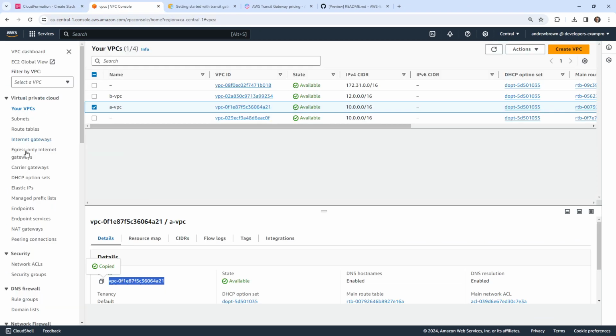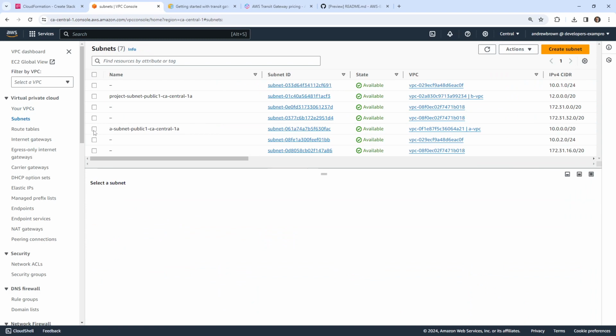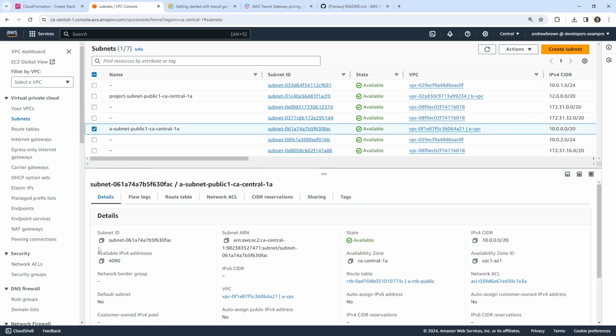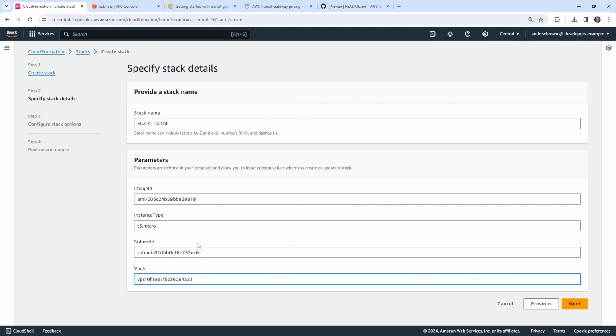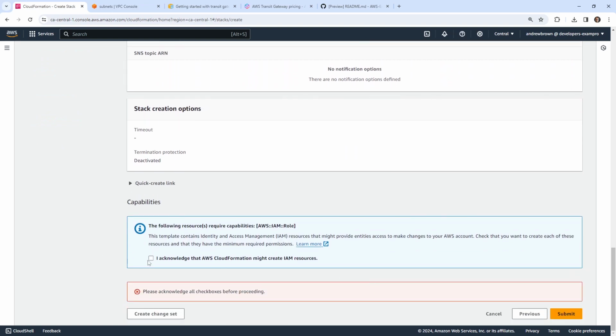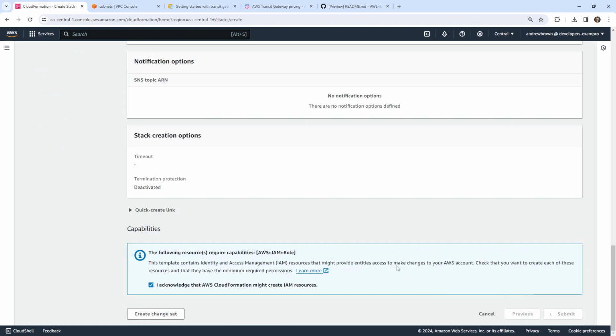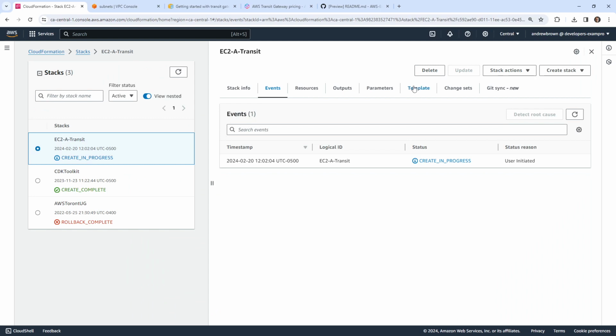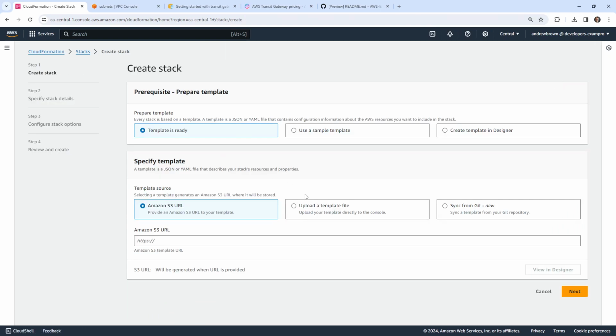And then I'll also need the subnet. Next. Next. Acknowledge. Submit. And we'll go ahead here and do the next one.